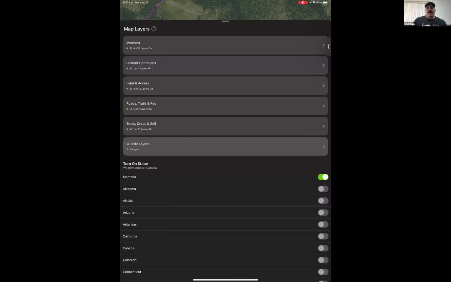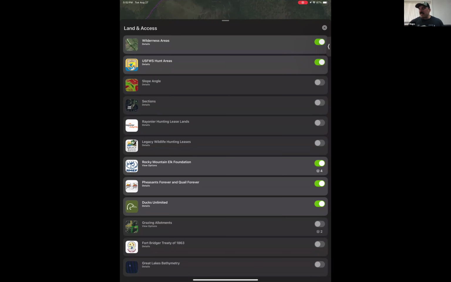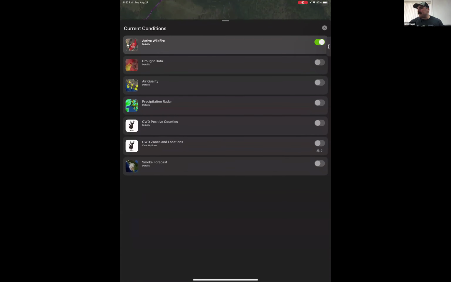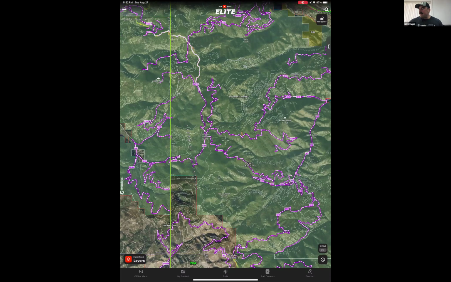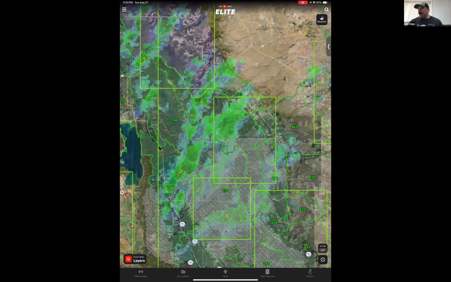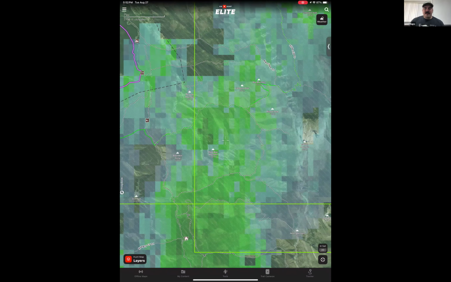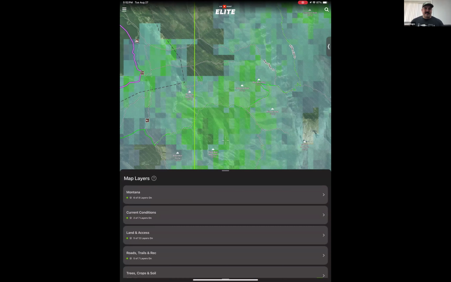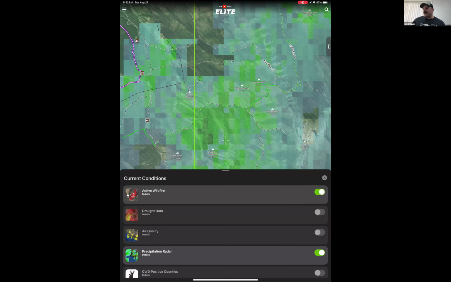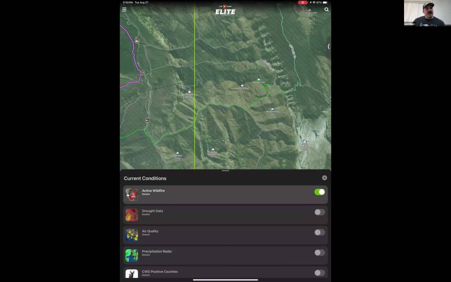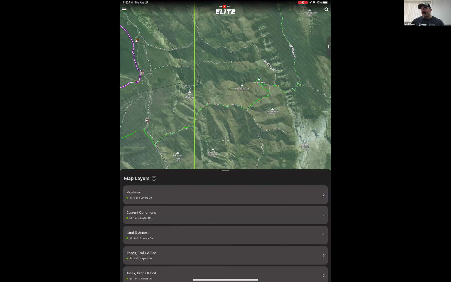And if you're ever looking at your map and you're like, man, there's a weird coloration on the map. It's another question we sometimes hear: man, what's all this? There's different colored blocks on my map. I'll show you what that means. That's the precipitation radar layer getting turned on. Now we're pretty clear skies here, but if you're ever seeing like, man, it looks like a weather pattern on my map, it's a layer that got turned on. Nine times out of 10, if you're seeing weird coloration on your map, you don't know what something is, check your layers and just toggle them off and on one at a time. Most of the time, like I said, that's going to be the culprit.